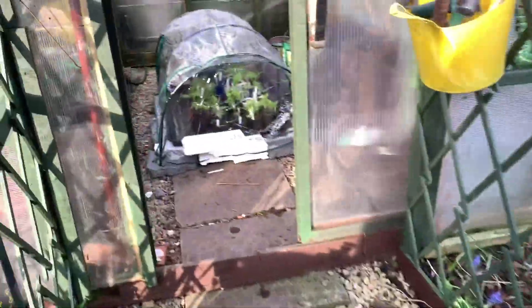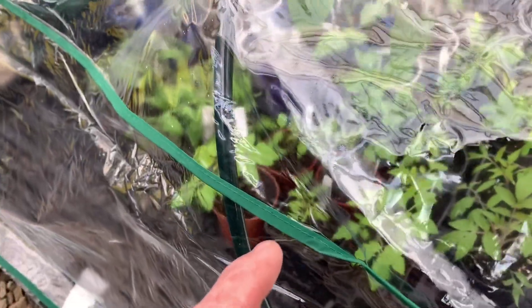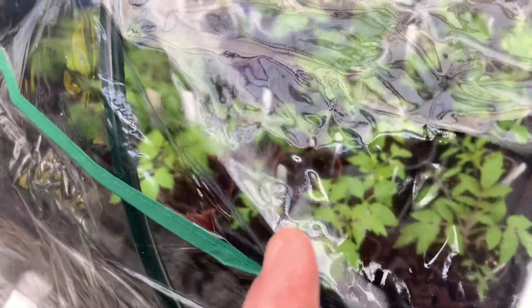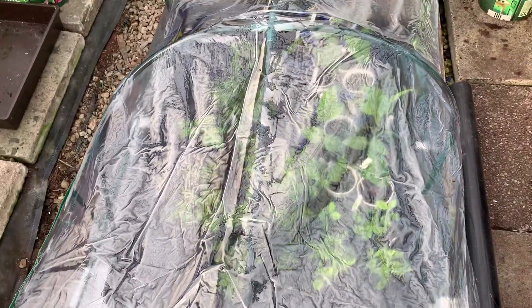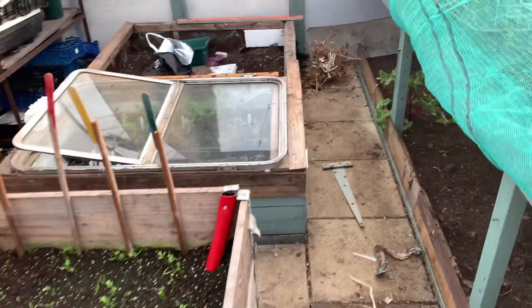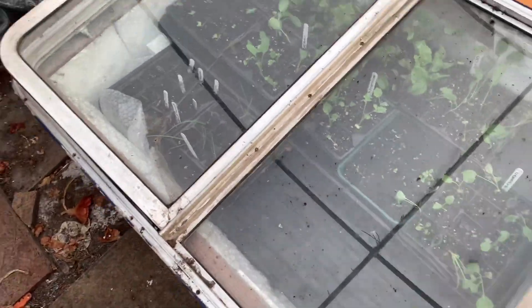So in here now there's a bit more room. We've got 9 tomatoes in there that are going in here, and we've got 2 more at home, so we'll need a couple more for in here. I've left them beans in there because they can be alright, and them sweet peas. But if need be they can move in there - there's plenty of room. I've just watered that tray so that'll be alright. I'll just come back in a week and check them. So we'll need water in them till I get on. I have a bit more room at home now - not much, but a bit more. There's some room left in there if we need to put them sweet peas in.